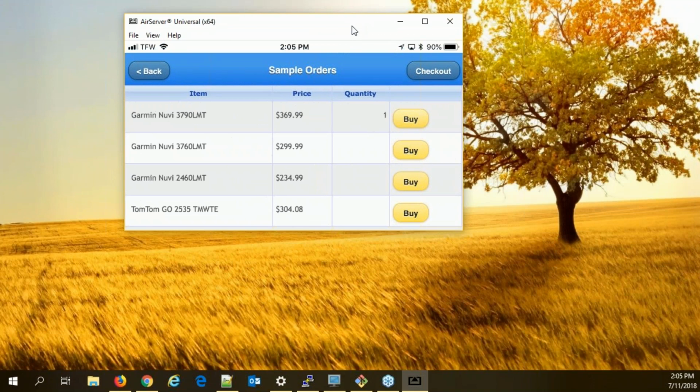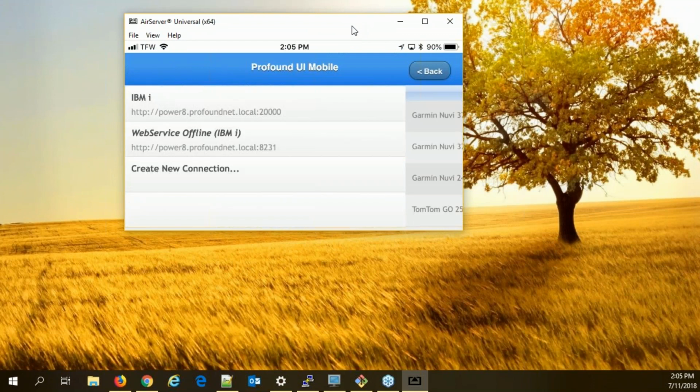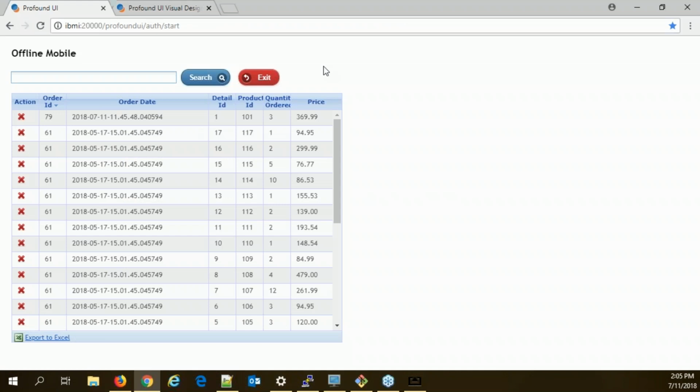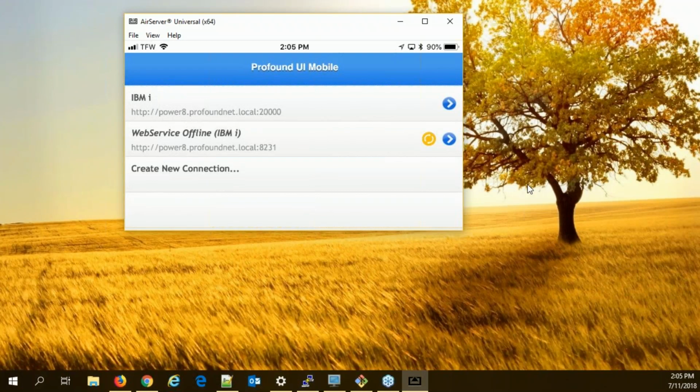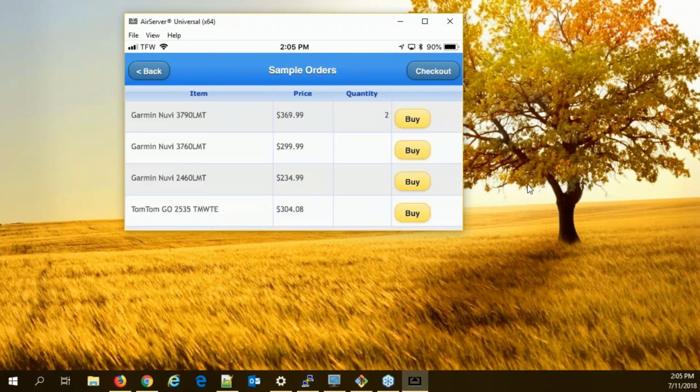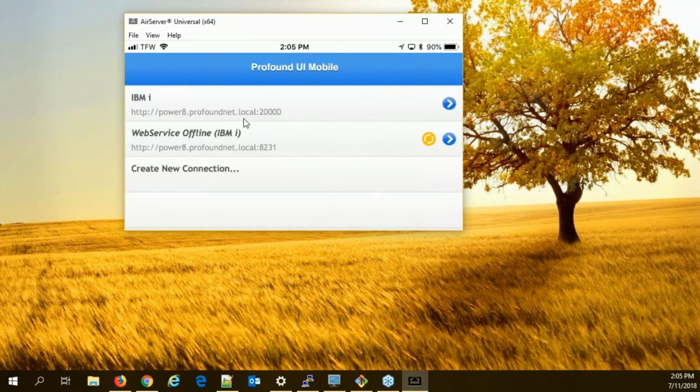With this app, once I click checkout, we're back here. That app in particular just exits, and let's take a look at our view. Did it actually talk to the IBM i? Things are still the same. So where is that data? Is it lost? Let's look back in the device. You can see that the information is still there. That's good. The data is stored on the app until the user clicks the synchronize button.